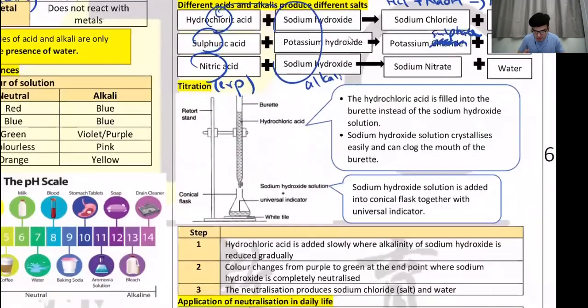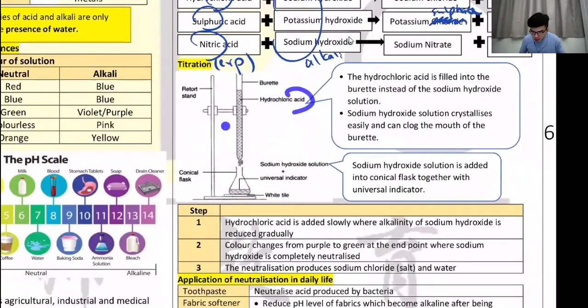All right. So please remember, you put your acid at the burette here. Why? Because if you put alkali here, alkali will crystallize and clog the mouth of the burette. Why? Because your soap is made from alkali. So when you touch your soap, if you put water to your soap and then you touch it, what do you feel? It feels slippery, isn't it? It has that soapy feeling. So this is why we don't put alkali here, because if we do, the soap residue is going to stick at the side of the container, and if it is stuck at the mouth there, this whole thing will just clog. So this is why we put acid at the top. Very, very important. Do not put your alkali here.